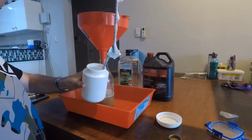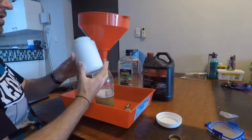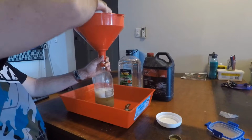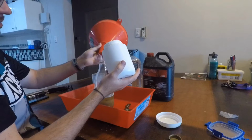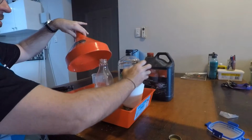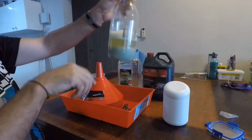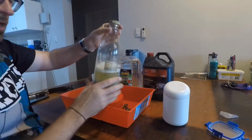This particular degreaser, I'm pretty sure it's a detergent-based degreaser, judging by the bubbles on it. It's quite slippery. There's that, that's all the bubbles and so forth. Put that there. Get a lid on that. Oh, that's separating nicely. Almost looks like a delicious cocktail. Wonder if 1 Mile will start selling that.